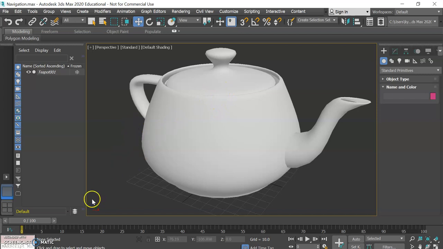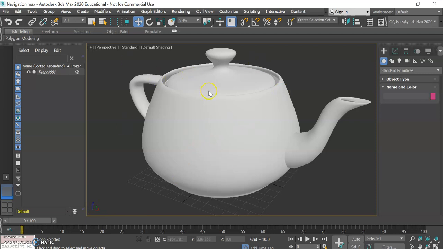Before we do that, take a quick look in the lower left corner here. We can see a tiny little representation of our gizmo, indicating our Z direction going up, our X direction going to the right and to the left, and our Y direction going forward and backward. And since we're sort of viewing at a slant, that's why our gizmo is sort of at a slant.